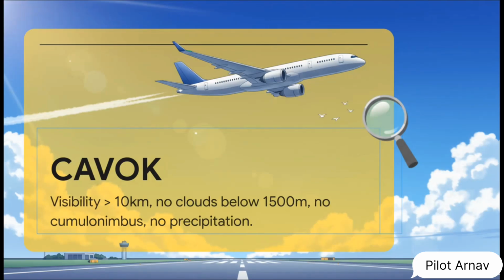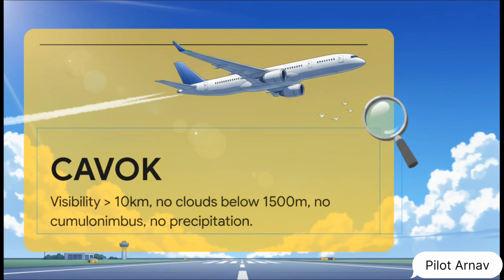Easy, right? But what about when the sky isn't clear? Well, pilots measure cloud cover using a system called octas, which basically just divides the sky up into eighths. If 1 to 2 eighths are covered, we report few clouds. 3 to 4 eighths is scattered, 5 to 7 eighths is broken, and a full 8 out of 8 coverage? That's overcast. But honestly, the absolute best word you can ever see on a METAR is CAVOK.